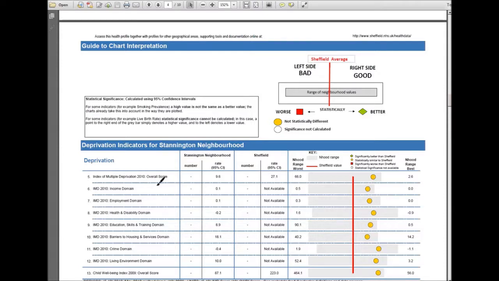That's using something called the index of multiple deprivation, which you can Google and find out all about. It's basically a combined score to measure levels of deprivation in populations in the United Kingdom. And it's a composite measure including things like rates of unemployment, who has access to a car, how much education people have attained, and a range of other key informants that help us get those sorts of scores.